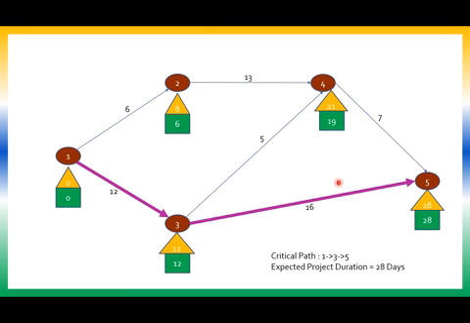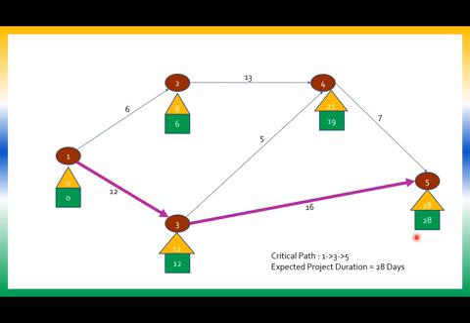So now looking at the network diagram that we have constructed, find the critical path. I have a 0, 0 here, I have a 12, 12 here, and I have a 28, 28 here. Here the triangle and rectangle are not matching. Therefore, leave this, the remaining part will become my critical path. So 1 to 3, 3 to 5 is the critical path. The expected project duration is 28 days.